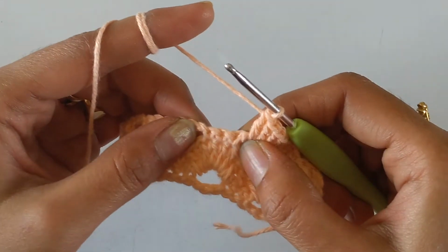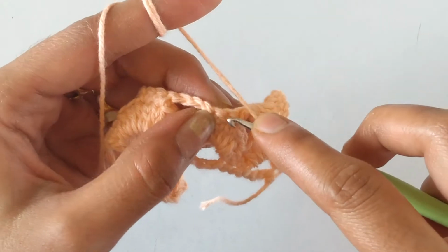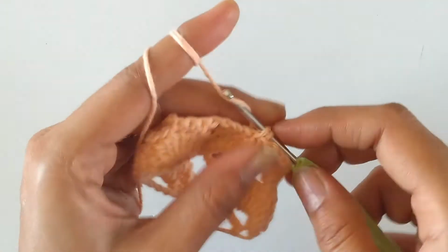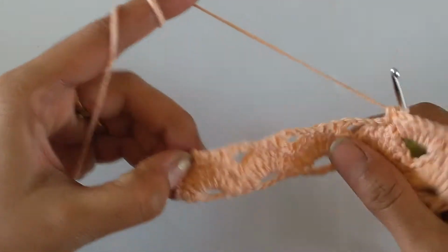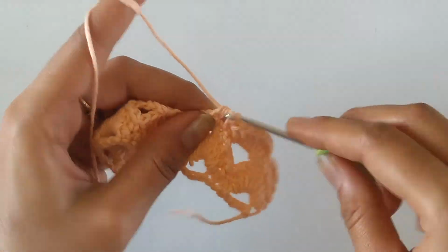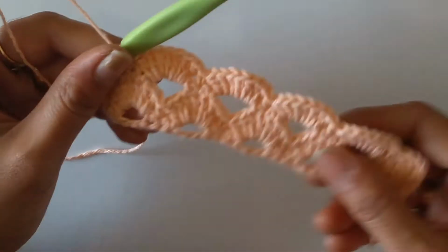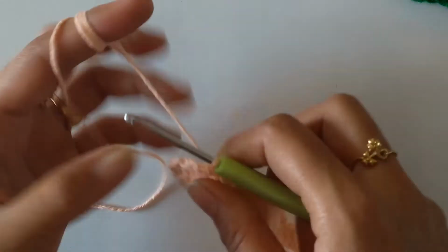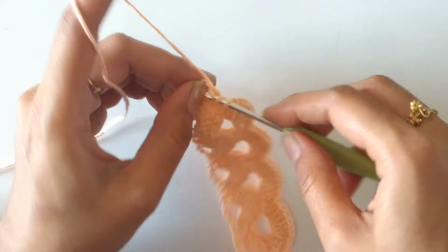Here we have the 3 single crochets. So as per the sequence, we'll be working 1 single crochet on top of the middle single crochet. So this is how this pattern repeats. Just continue working like this till you reach the end. So here I have almost come to the end of the 4th round. Now in order to finish this round, into this space, we'll be working 4 double crochets.